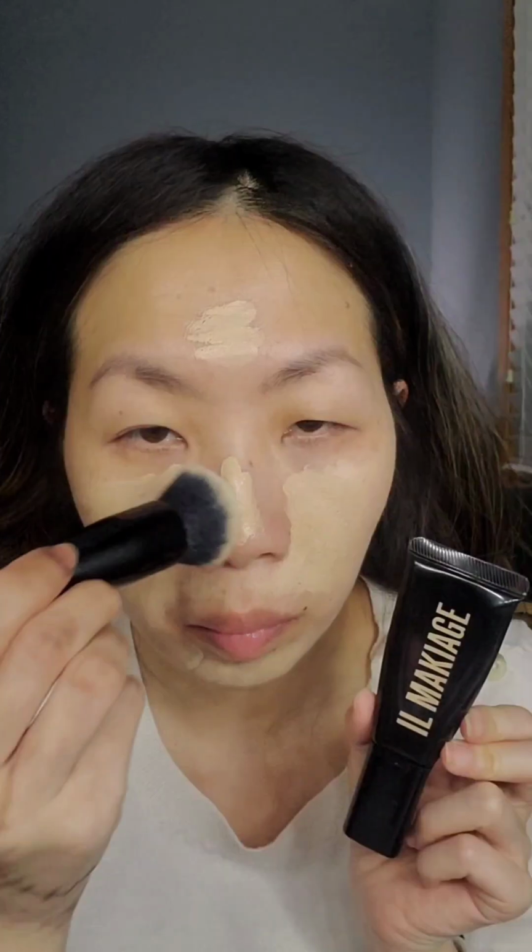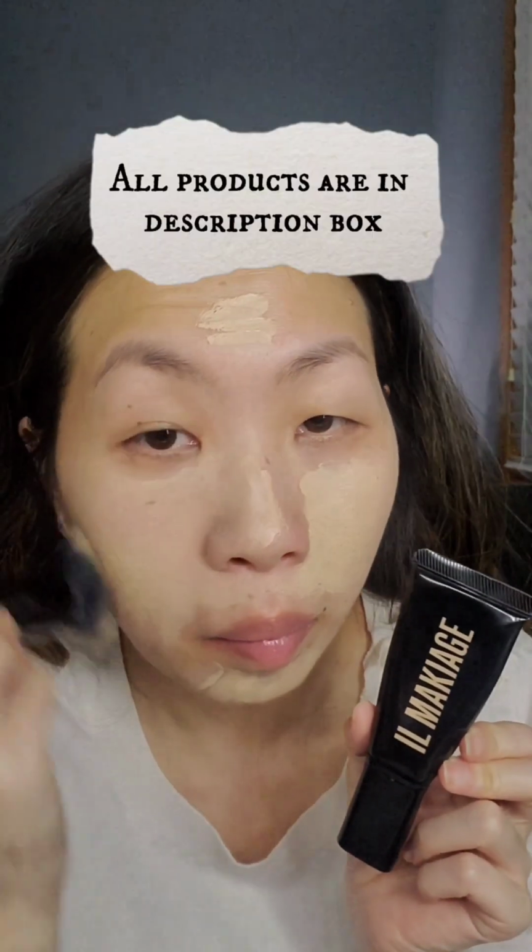Follow along with me or Thing if you want to rock out this Wednesday look. I'm starting off with applying foundation all over the face. Next, contour under your cheekbones, your forehead, the sides of your nose, and your jawline. I'm just adding a deeper contour to look more gaunt here. I'm just adding a tiny dimple to resemble Jenny Ortega.